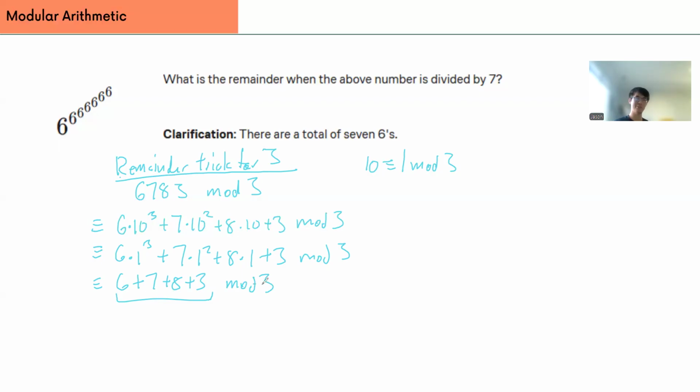And you can guess what's next. 10 is also congruent to 1 mod 9, which is why our remainder trick for 9 also works, because we can do the same thing mod 9 and just add up all the digits. Sadly, we don't have more time to go over all of them, but think about our divisibility trick for 11, and think about how 10 mod 11 plays into the alternating sum, if you're interested in this kind of stuff.